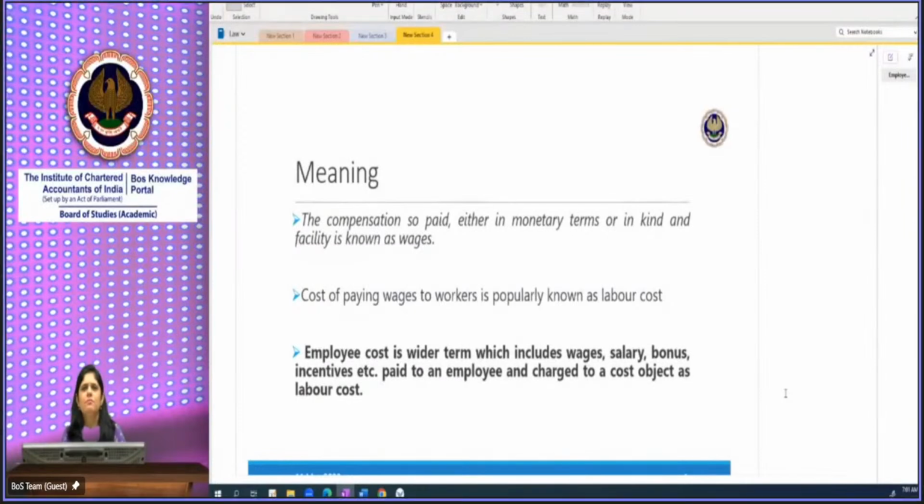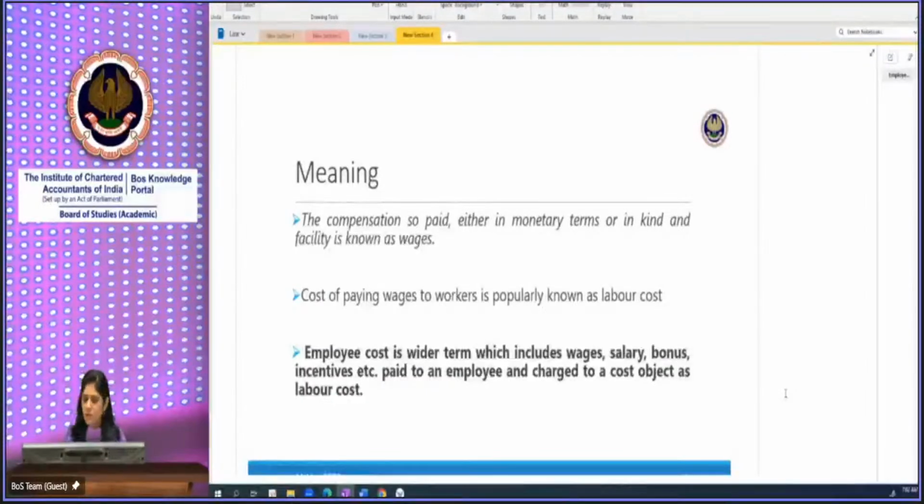First is we are providing them reimbursement of servant expenses. Second is we are giving them a servant, we are giving them a car, we are giving them a house for use. So anything which we are paying to the employee or the worker as cash or kind or benefit or any facility are all termed as wages or salaries.